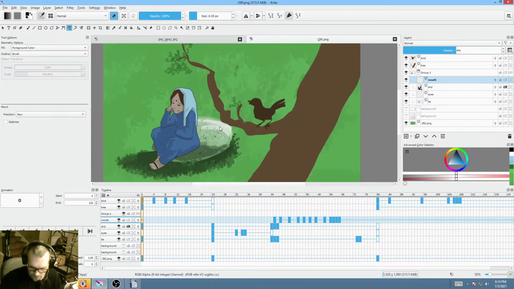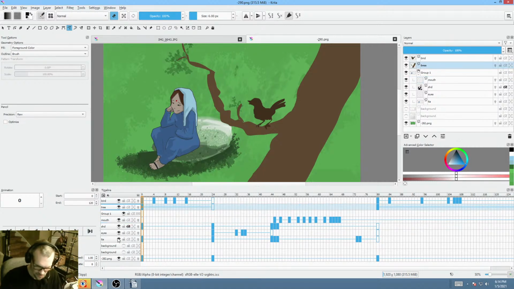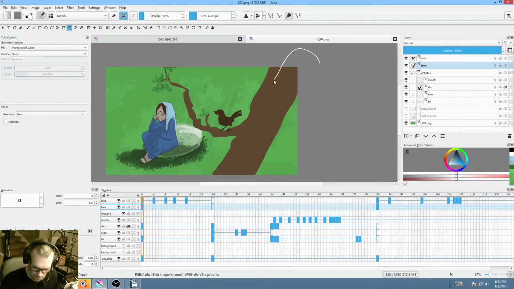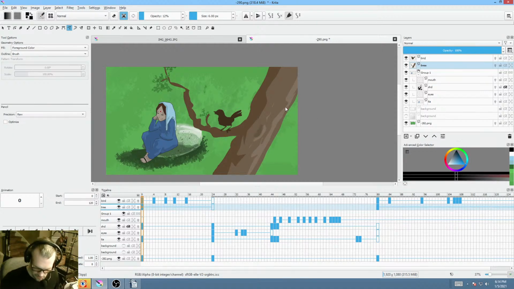You know, it's feeling pretty good. I'll tell you what, as long as I'm thinking about it, I'm going to go to the tree layer, grab white, G key, turn our opacity way the heck down, and let's alpha lock it. Probably not too far off what we need. So I'll maybe put a little bit of a hollow-ish thing there in the tree.